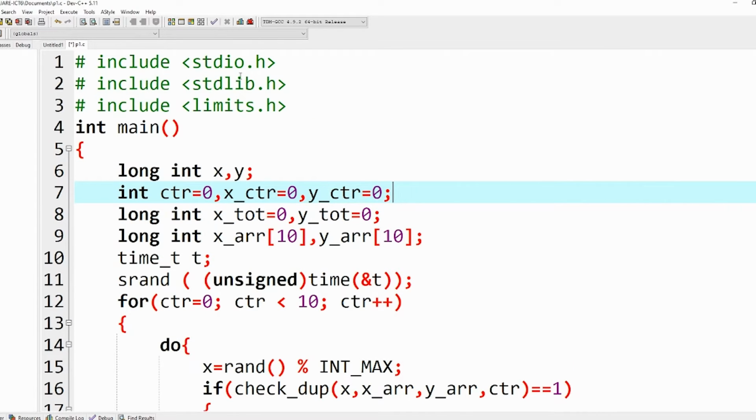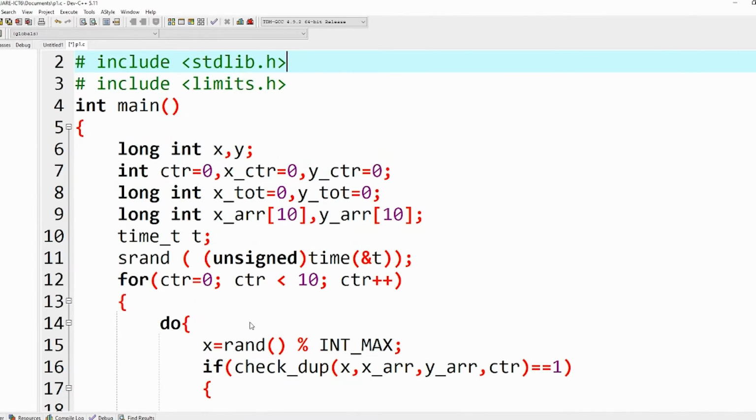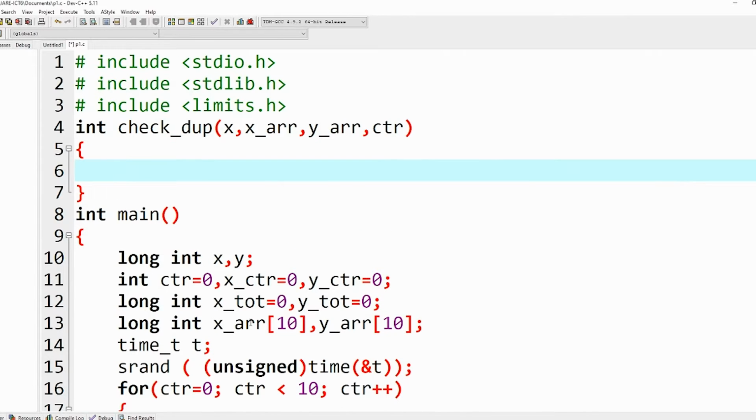Fine. Now what else remains? Check duplicate. This function has to return now. This is the function which will decide whether the coin is a duplicate or not. So now we'll write this one. This function is to return either 1 or 0. 1 will be returned whenever the number is a duplicate. So I'll write a function which returns one integer value, int of this. This will return either 1 or 0. How? My X array stores all previously generated coins. Y array stores all previously generated coins of Y.